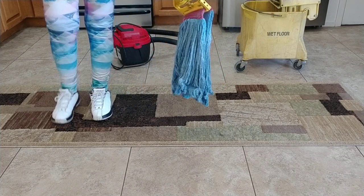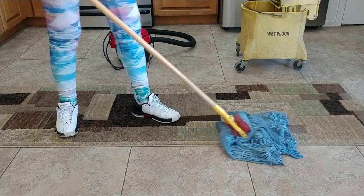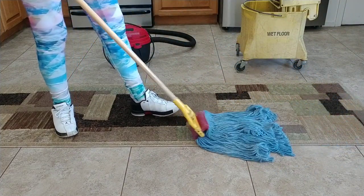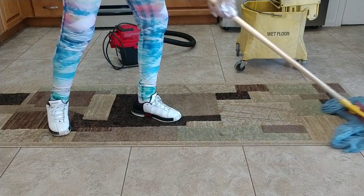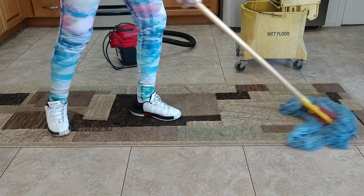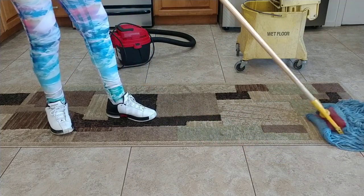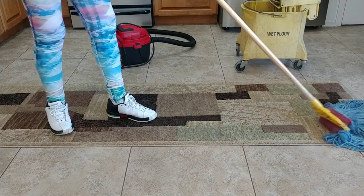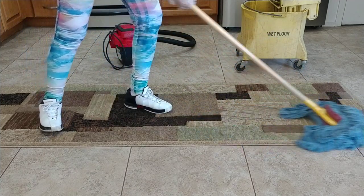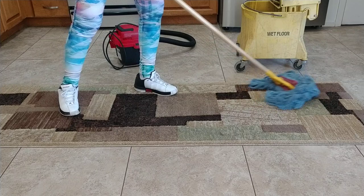So after we do that, and you can put something heavy on the ends if you want, you're just gonna mop it. That's it, just mop it. Put some pressure on it. I see the dirt disappearing as we speak, all those little black spots. We're just gonna put it on there. Get it going. Put a little scrubbing in it. But that's all we're gonna do. We're just gonna mop it.